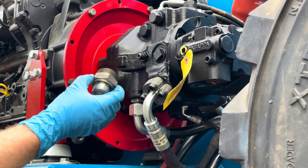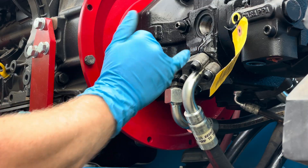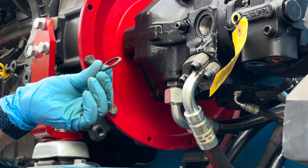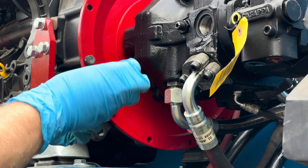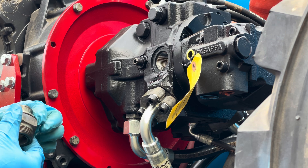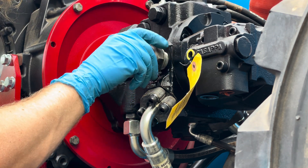Thank God, because this is another special adapter — it's probably a hundred bucks if I need to order it again. So I found it, got some new O-rings. I'm going to take some hydraulic oil. This is the old O-ring — still looks pretty good. I'm going to try to reuse it because I don't want to run back to the place to get a new one. This is a low pressure fitting, so that makes me feel a little better.